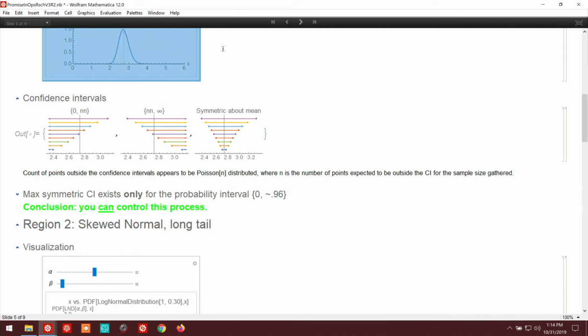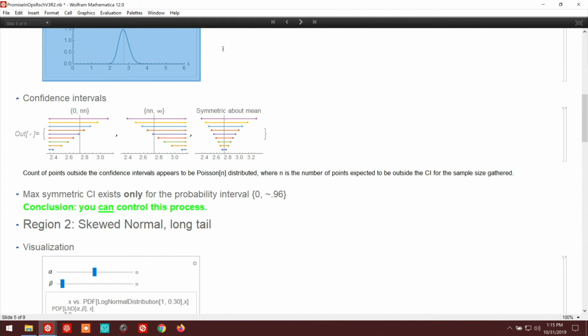The purple line on the top is a confidence interval of 90%. In other words, if you draw a sample, there are 9 chances in 10 that it'll be in the purple interval. The purple interval extends from 0 to some natural number. The purple refers to 90%, and the yellow refers to 80%, and the light blue refers to 70%. And by the time you get down to the bottom, you're down to 10%. Any of these things, as far as I could tell, could be used to define a process control chart of the sort that I was discussing before.